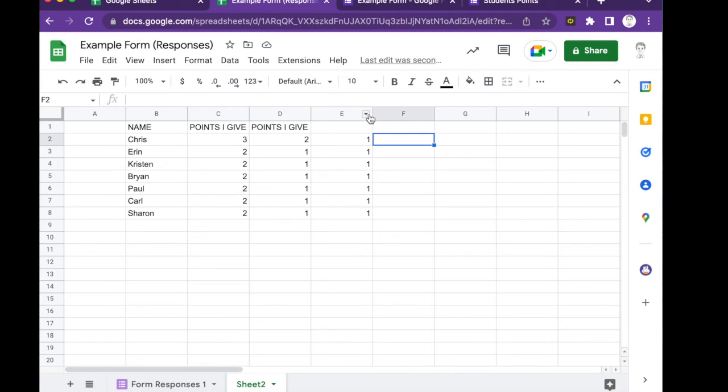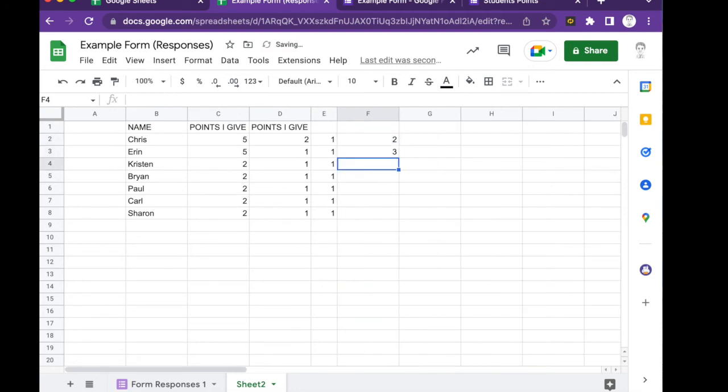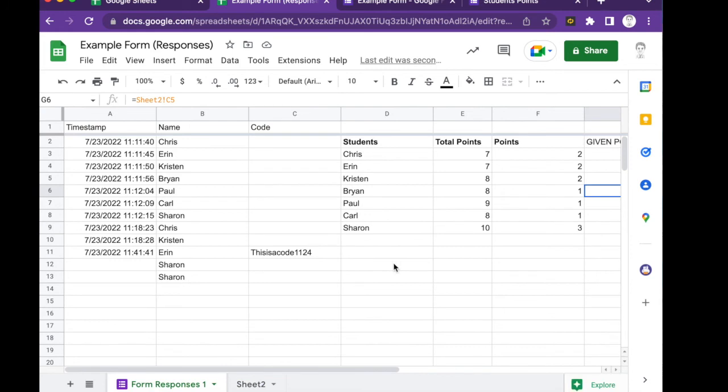Yeah, I have a Google Sheet on my phone. I can just throw these points in different columns and know that they're affecting my students' scores. So our last piece here is you probably want to know how to show the students their points, or else they're going to be asking you 30 times a day, how many points do I have?